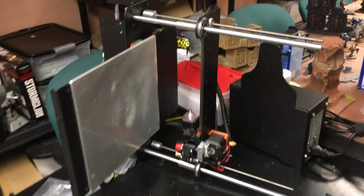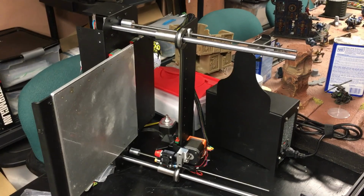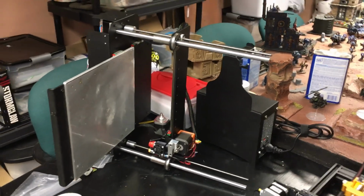There's a PrinterBot. I have to put that together in memoriam of PrinterBot closing its doors. It's a great printer, and it'll be running again soon.